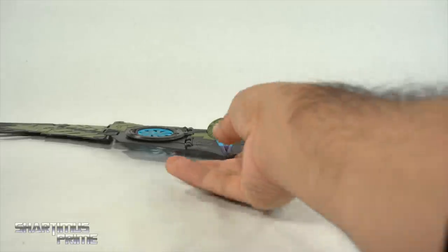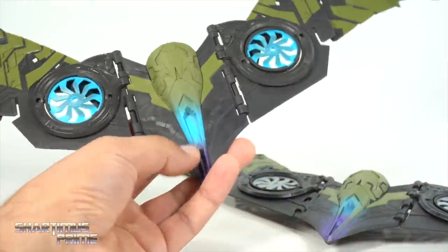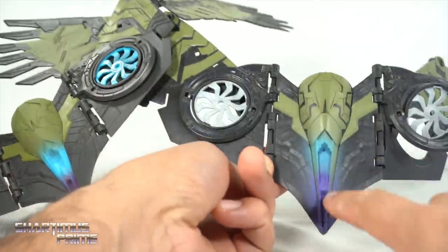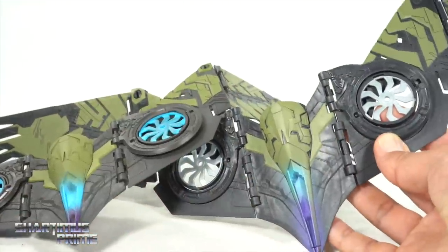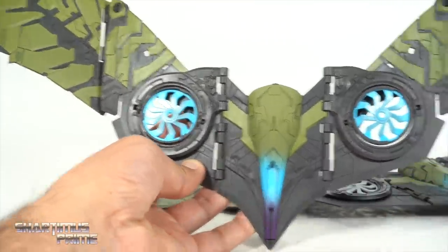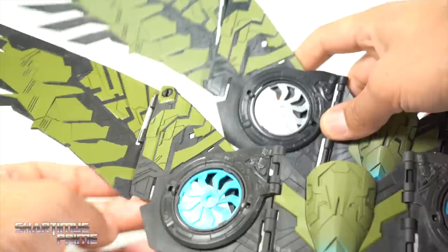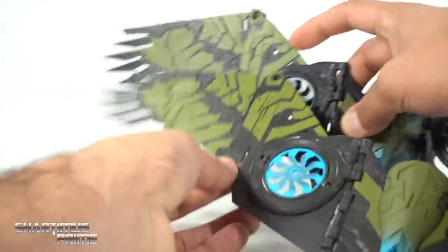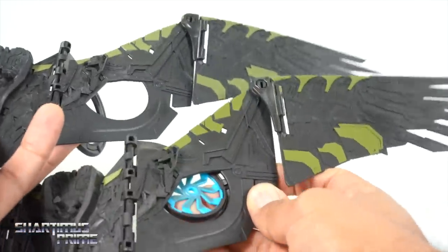The wings are very similar to the wings that we'd seen with the previous version. I do like that they've kept this blue to purple gradient right here. It doesn't have as much of an overlay on the gray part. They've changed the color of the little turbines from gray to blue with added paint detail to them, which is kind of tricky to see, but I love that they did that. The green parts are all the same, just a slightly different green color. The older one has a little bit of a speckling in the plastic - this one doesn't. You can see the similarities where they applied the paint - it's pretty much the same.